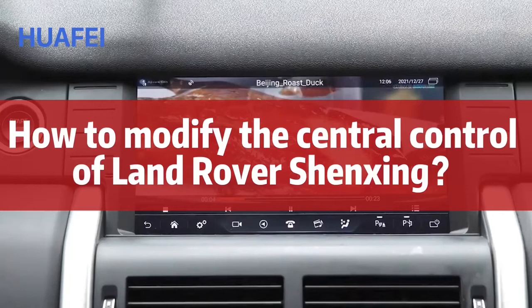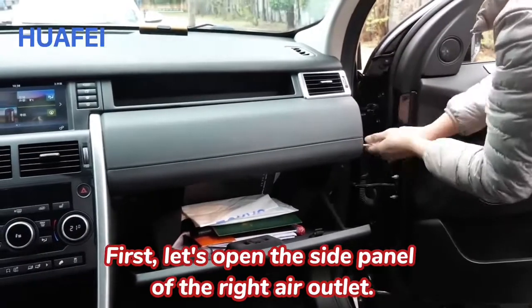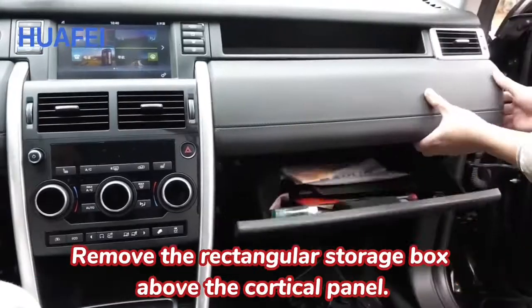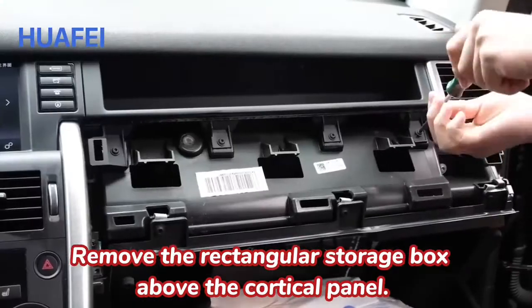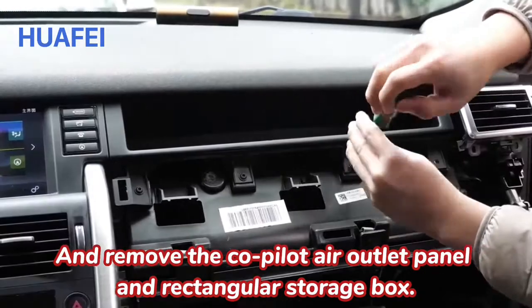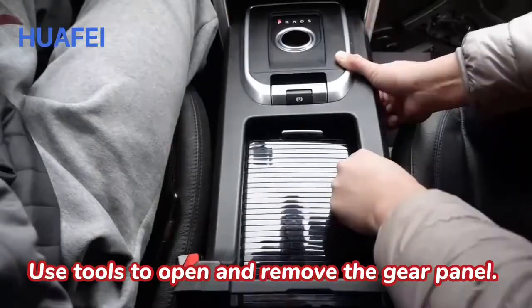How to modify the central control of Land Rover chassis. First, let's open the side panel of the right L outlet. Remove the panel in the left foot of the co-pilot. Then remove the leather panel above the right storage box, and remove the co-pilot L outlet panel and the rectangular storage box. Use tools to open and remove the gear panel.